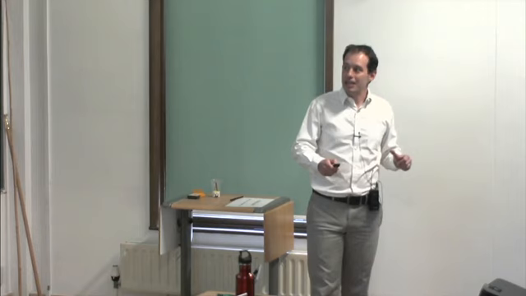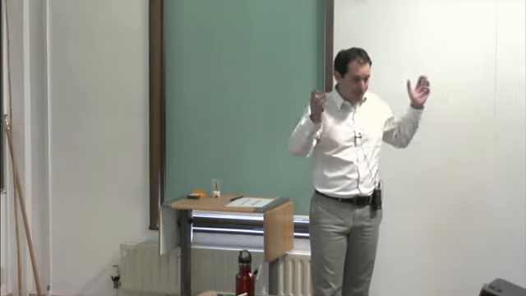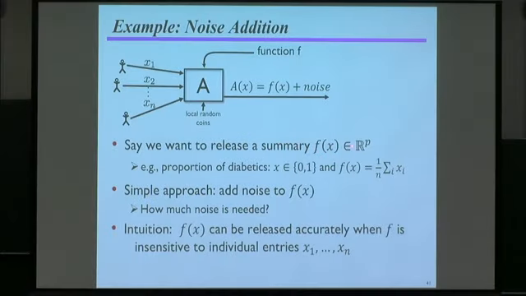Okay, so in order to make the definition more concrete, I want to give you an example of something that satisfies the definition, just so we have something to sink our teeth into. So one way to satisfy this definition is by adding noise. Suppose we've got some summary we want to release about our data set. So our data set is x. We've got some summary f of x that we want to release. And just imagine that summary to be a list of real numbers. There are p of them.